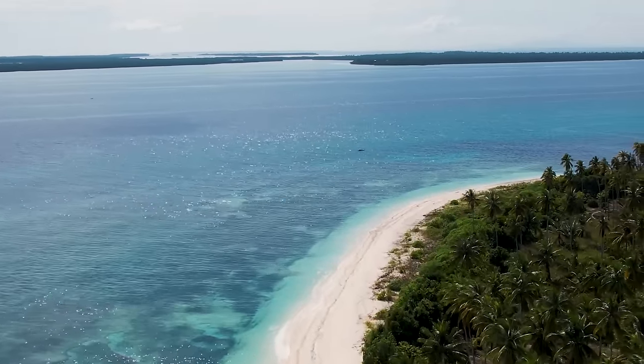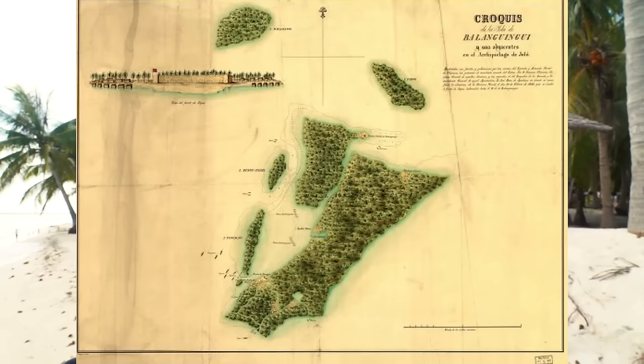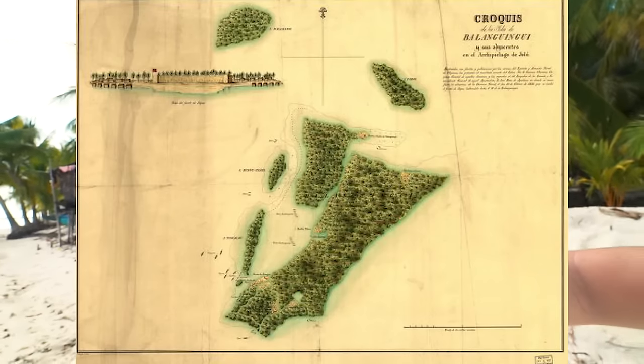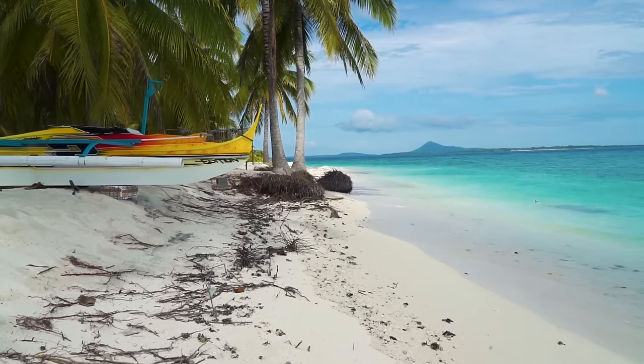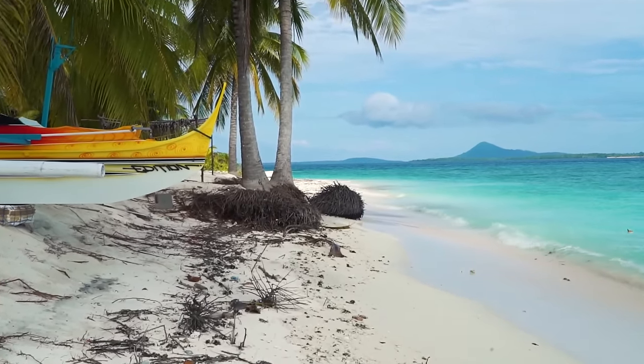Banguingui Island is the old fortress island from the days of the Sultanate of Sulu. It was a fortress because back then there were a lot of pirates that came from here and took slaves, especially in the Visayas, but also sometimes from passing galleons. They did that because there was a blockade from Spain. They couldn't get arms in, they couldn't defend themselves. So they took slaves and they sold them, sometimes to rich people in Holo, sometimes to Chinese merchants. And then the Chinese merchants would bring back arms and other things, of course.